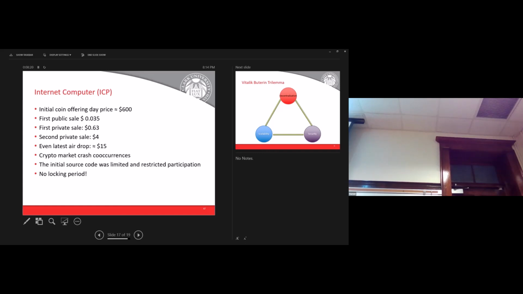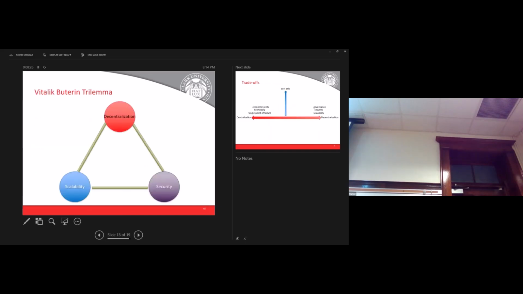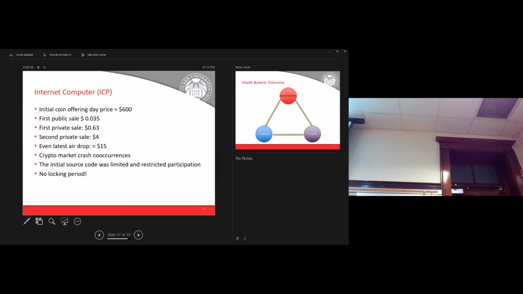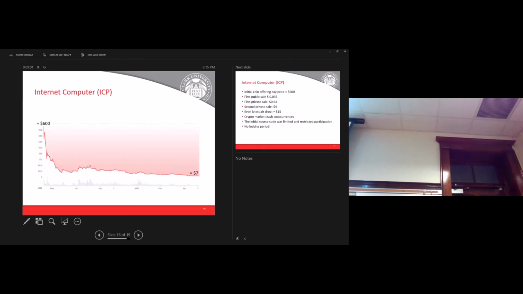As I said, in maybe less than a week, it just went from 600 to less than 100. So recently, to avoid the first issue, where people sold a lot at once, there is now a locking period. In newer coins, when you invest before the public offering, they tell you that you cannot sell your coin for 6 months or 1 year. So you won't give a big shock to the market by selling too many coins on the first day.